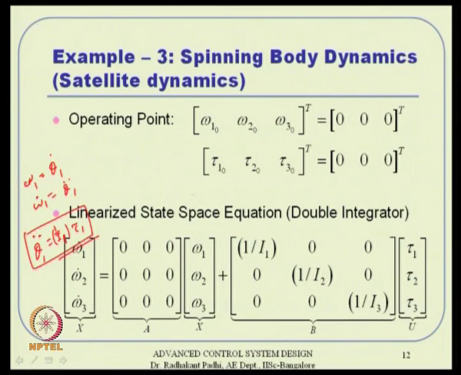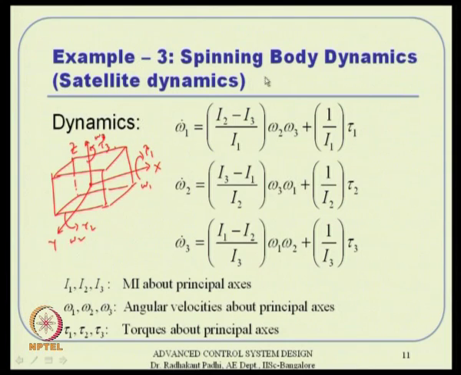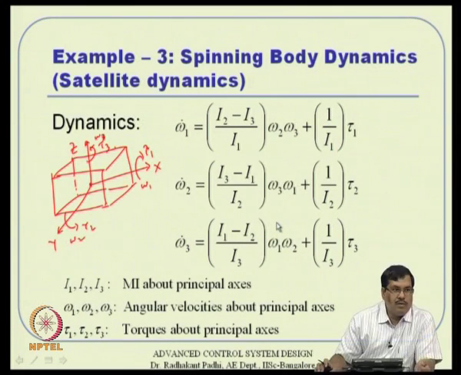So, this essentially leads to a double integrator problem. But remember that this is really not nice, because again you have neglected all the coupling effects of omega 2 and omega 3 on omega 1, and omega 3 and omega 1 on omega 2, and so on. So, these coupling effects are simply gone. That is why this linearized control system using double integrator does not work very well for arresting large tumbling. There is a small oscillation around which it is okay, but normally remember satellites are in 3D space, any small disturbance can really lead to a large tumbling, and this is where the linear control theory is typically not sufficient.